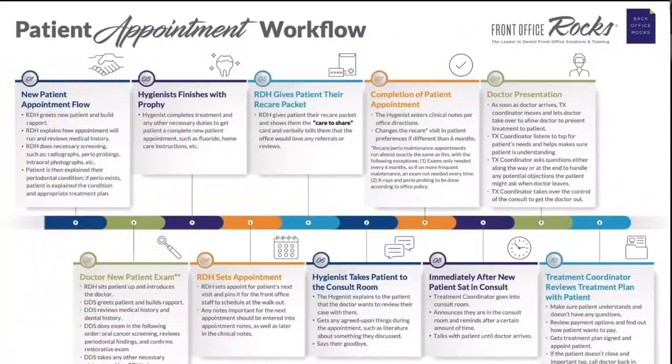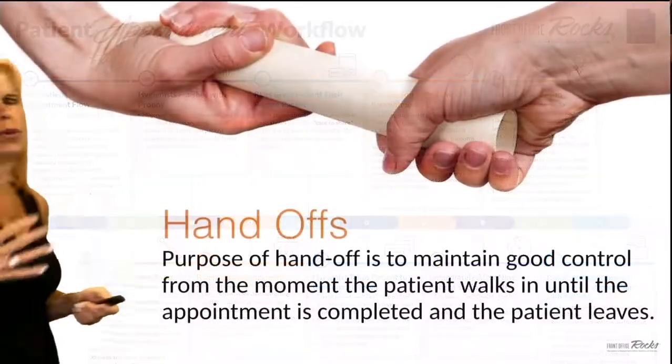Now, this is just an example of what we have at Front Office Rocks for the new patient appointment flow. What order and what steps happen during the new patient appointment. Again, this is our suggested flow, but this doesn't mean this is what happens in your practice. If you don't have a new patient appointment flow, you can take this and tweak it, and you can work with your team on it. You can fill these blocks in yourself, but just understand that there should be a process to a patient flowing in your office.